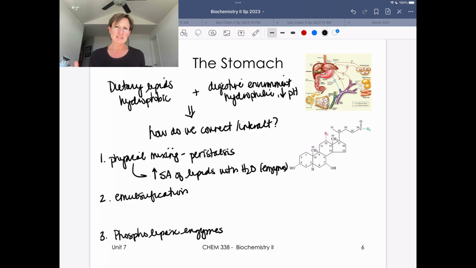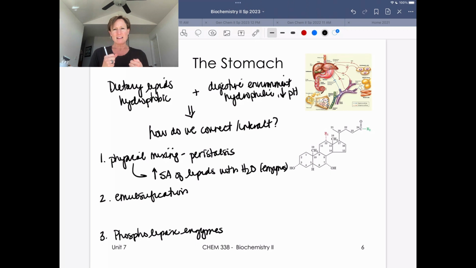You can imagine this. I'm going to use a salad dressing analogy for a bit here. If you made salad dressing the old-fashioned way and you had oil and then water and vinegar that you mixed, if you let that sit for a while, that oil and water layer is going to separate. And if we have chemistry happening, chemistry is only going to happen at the interface of the hydrophobic and hydrophilic layers that we have there. I guess in salad dressing, it would be the opposite. The hydrophobic would be on top, right? And so if we've let this separate, there's not a lot of surface area that's interacting.